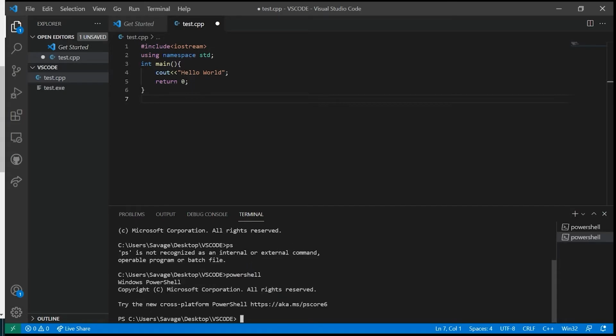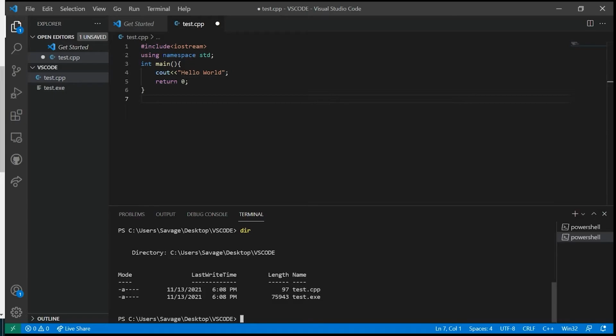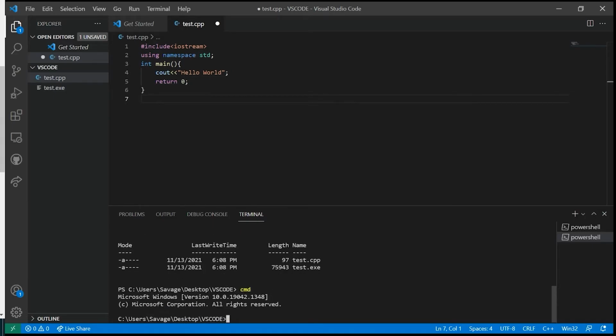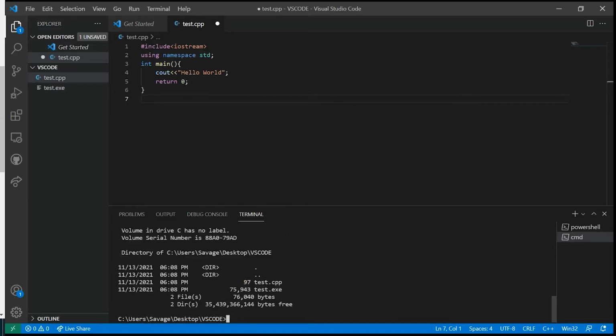There it is. That's some PowerShell crap. So we're in PowerShell again. So dir. And as you can tell, whenever you run a dir, it's going to look like this. We want the good old-fashioned DOS 6 looking dir. So let's go back by typing CMD. And now run dir. That's what we need.